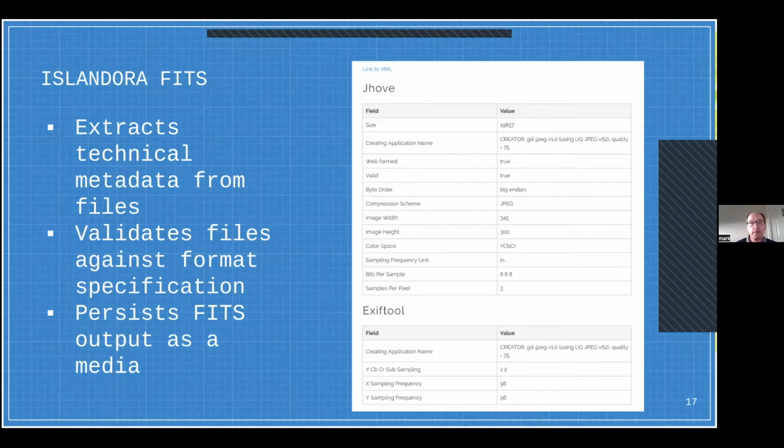And within Islandora, Islandora FITS takes the output of FITS applied to a particular file, and it persists it as an additional media on the node, typically against your original file. It was tagged as an original file, so that it lives with the media and can be indexed and displayed to an end user, administrative user, like it is here, for example, in various ways, and used in digital preservation processes down the road in the future. Islandora FITS and the FITS microservice is a product of the UPEI RDM team.